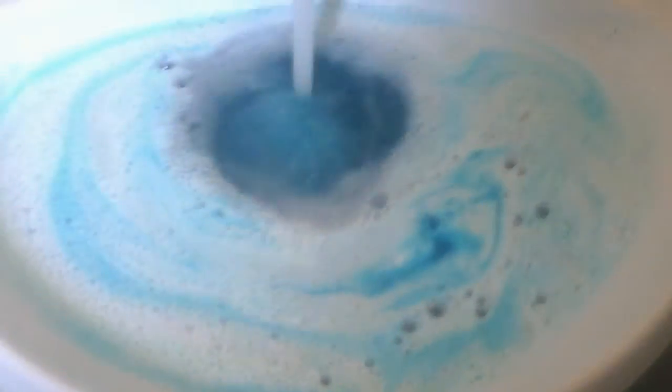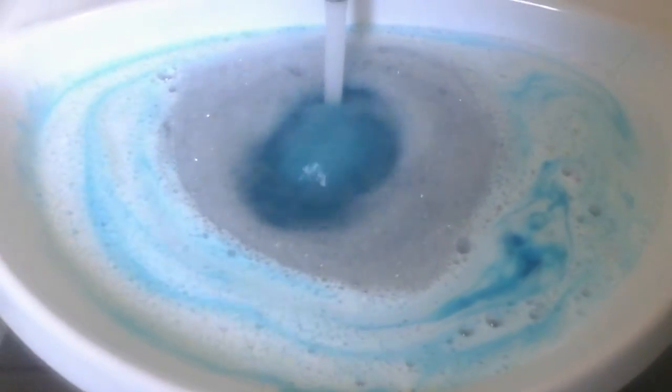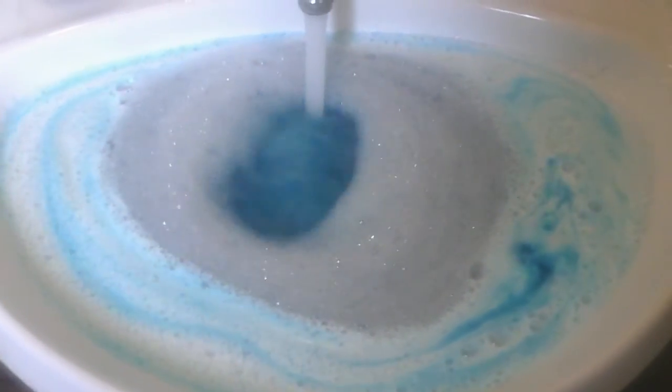So there's your water. Obviously, we will get bubbles, just like any other bomb. And like I said, I wish I could show you this.